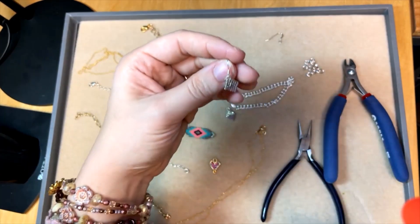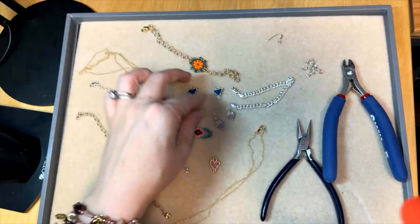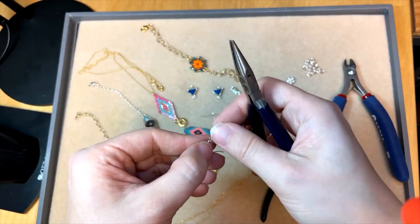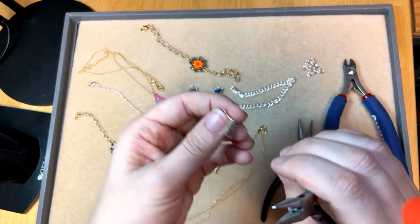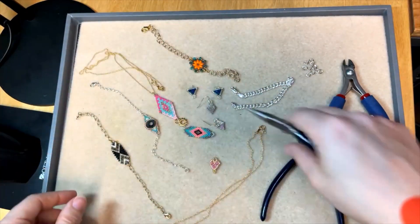Add the beaded drop and then close the earring loop, and then you've got some really cute earrings — super trendy, super stylish. That took seconds! So super easy to use. You just open that up, and you might want to add a jump ring. The loop on this is a little small, so you might want to add a little more movement and length with a jump ring. Super cute — that took no time at all.